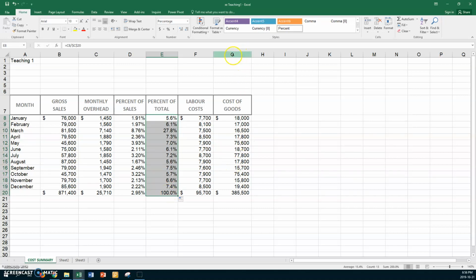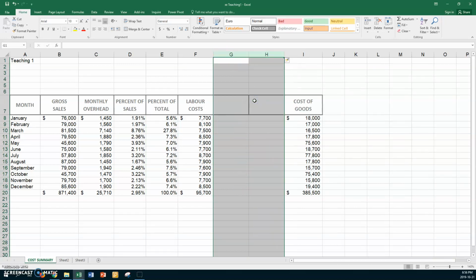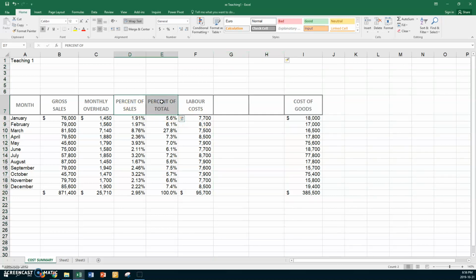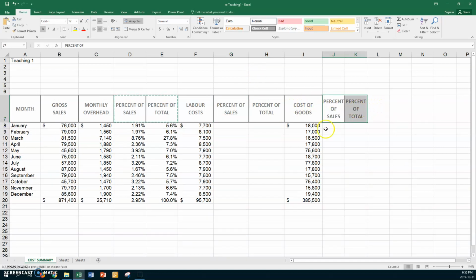All right, now we want to insert 2 columns. Remember, we put the black arrow here and select G and H. And now we right click and insert. Did we insert 2 columns? Yes. All right, copy and go Control C, and go Control V, and we need it over here, so Control V. And the row height doesn't seem to be enough, so widen it down so that everything fits in.